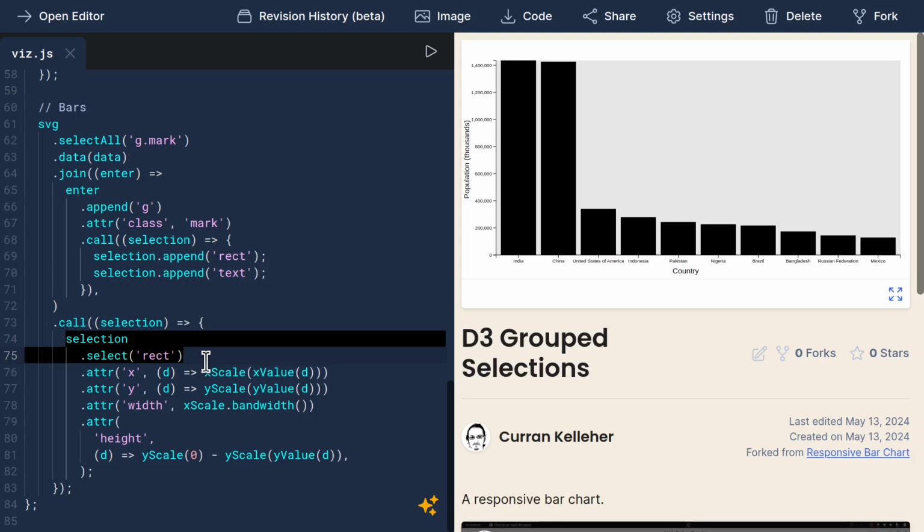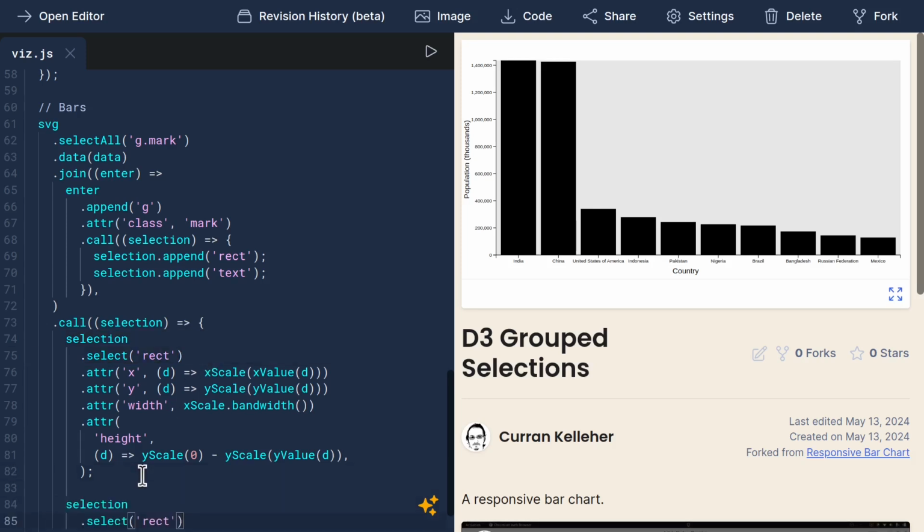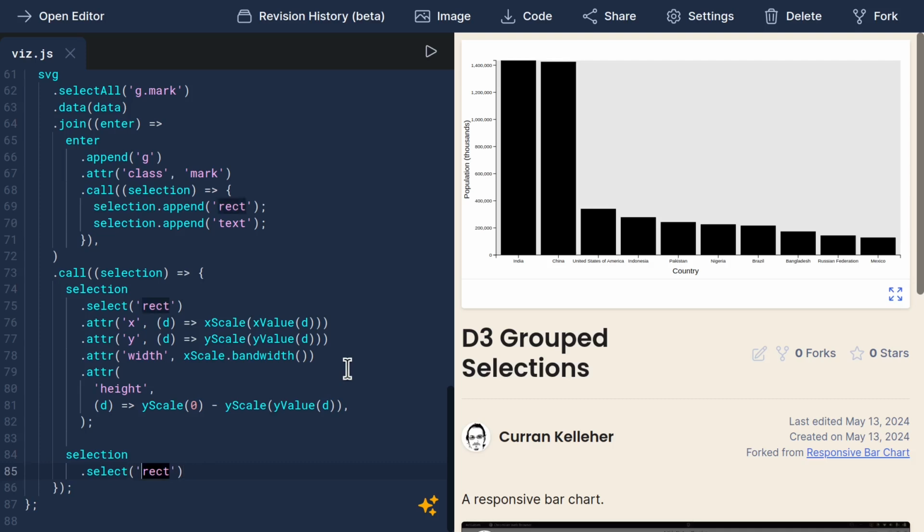Now let's put some text in those text elements. In addition to selection.select rect, we can say selection.select text.attr. And here we essentially want the same value as we're using to drive the Y scale, namely the population.